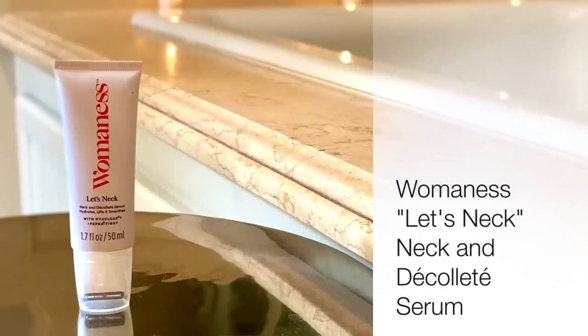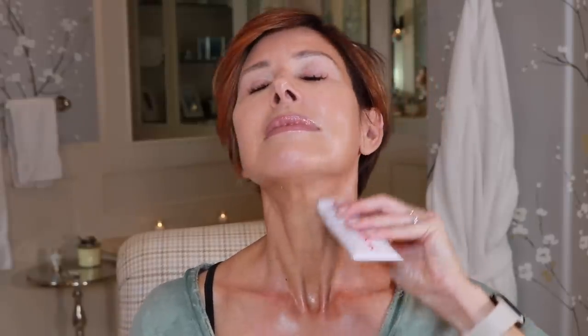It uses hyaluronic acid that optimizes skin moisturization, elasticity, and firmness. It has this wonderful applicator where you twist, squeeze, and it has a roll-on. I really do think it helps with the skin's appearance — granted, it's not a neck lift or laser, but when it comes to a cream, I think it's really effective. Because I'm such a fan of this Womaness line, I also want to share their Daily V-Sooth — an external vaginal moisturizer that hydrates, soothes for everyday use, and preps for intimacy.